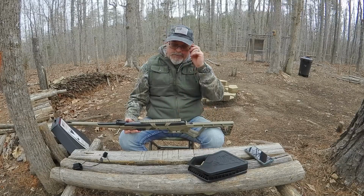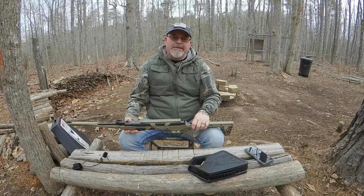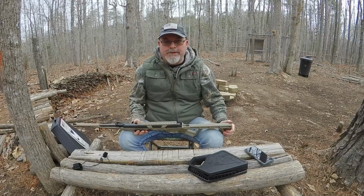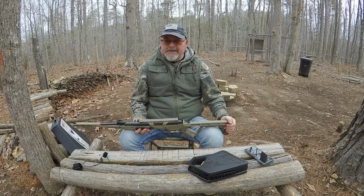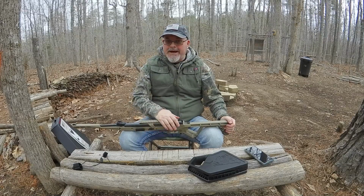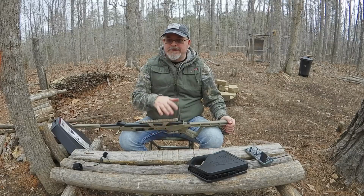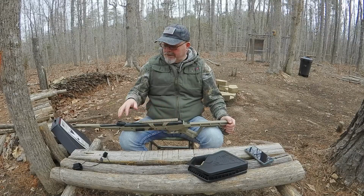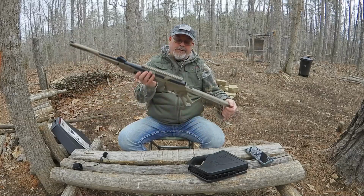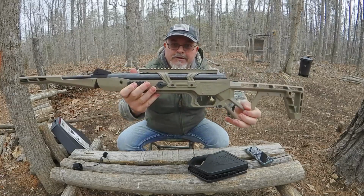I did not scope it. We will put a scope on it eventually and see what kind of groups we can get with that, but I really wanted to shoot it open sights because this is built as a survival rifle, and for me, in a survival situation, I'm probably not going to have a scope because scopes can get damaged, they can go out of whack, and you want something that you can acquire targets really quick with.